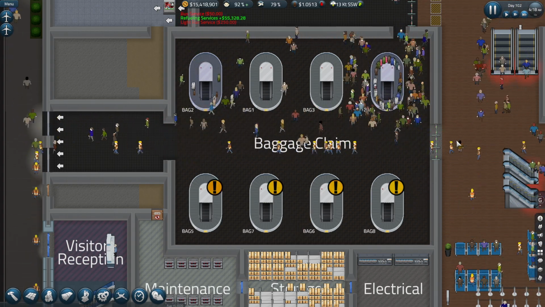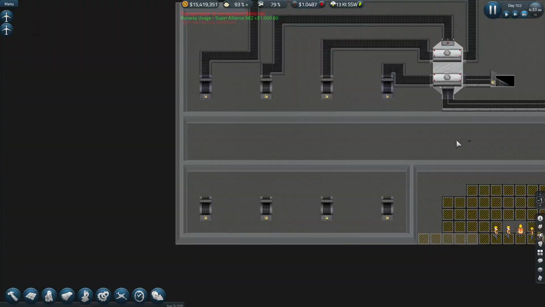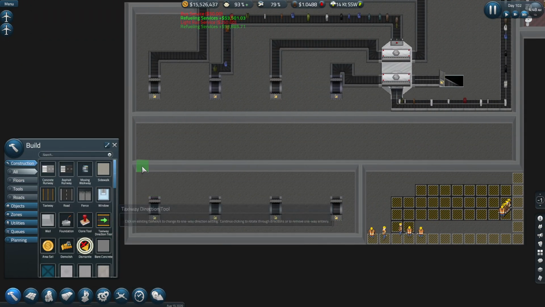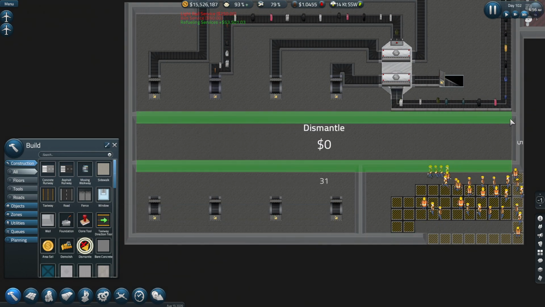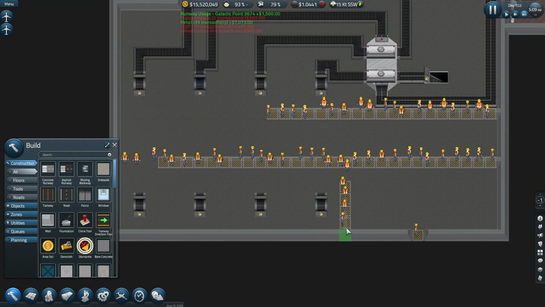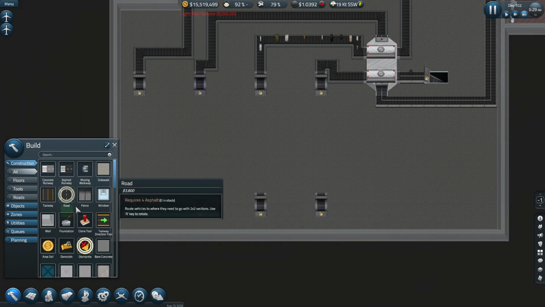I'm not sure if I should put some seating in baggage claim. I don't think I need to. I don't want people just loitering around for no reason. I want them to get their bags and leave. Okay, we can dismantle these walls here. This wall here. And yeah, there we go. And perfect. We've got the carousels joining in the way that we want it to.